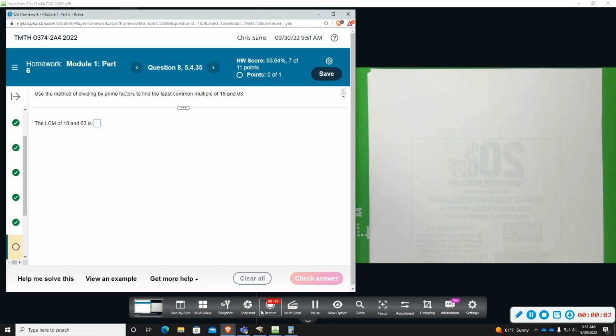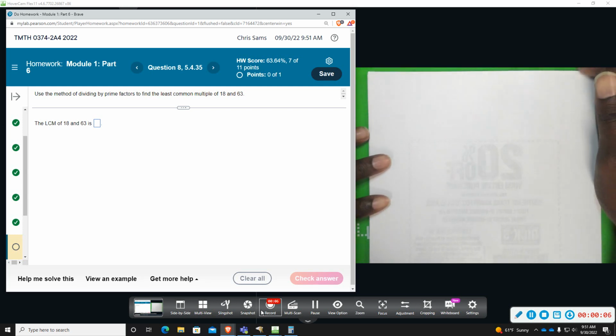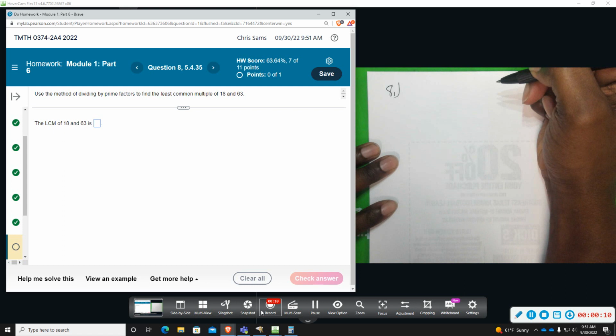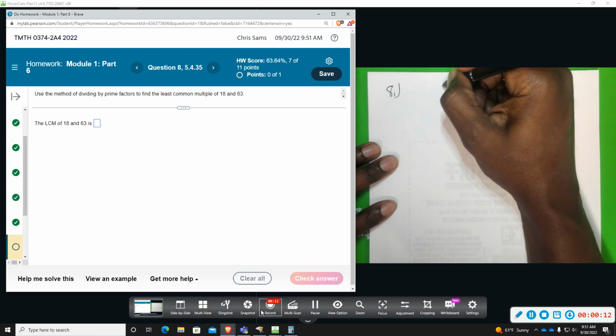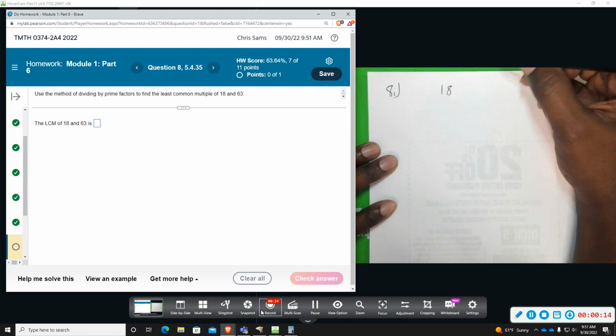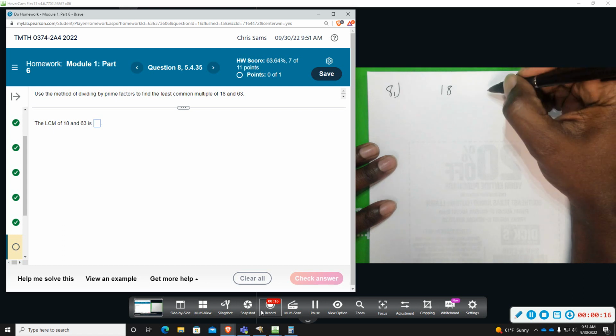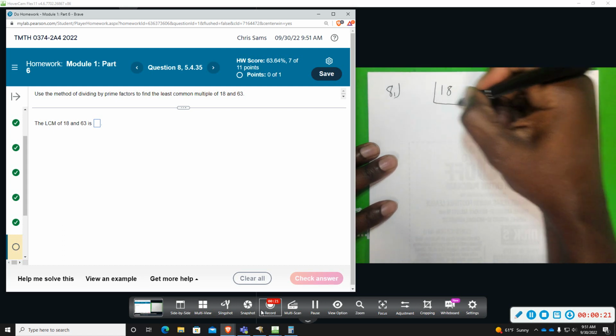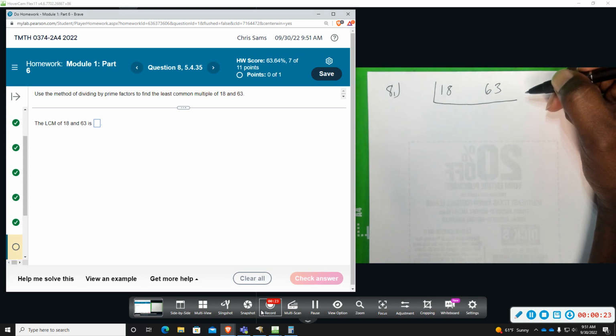All right, number 8, it says find the least common multiple by dividing primes, which I'll try to use that method as much as possible. This one is not prompted to take the prime factorization, so we can do it that way. And even if it asks you the other way, again, I don't mind which way you do it. Just pick a way, and as long as it works, it's fine.